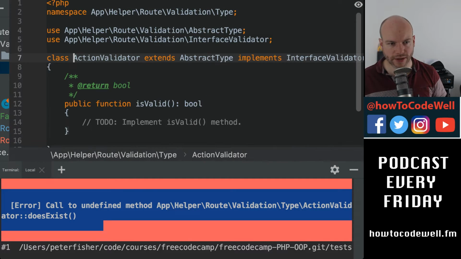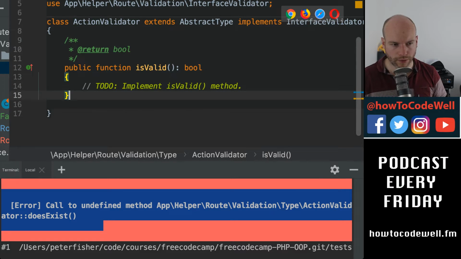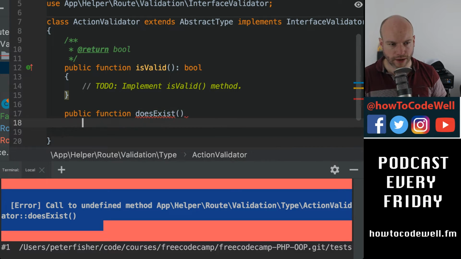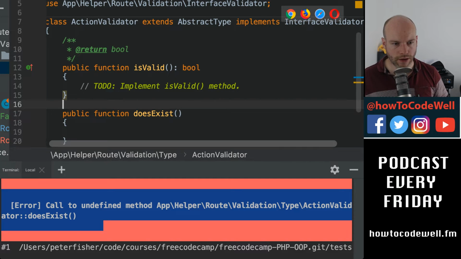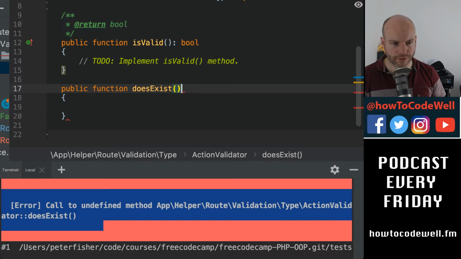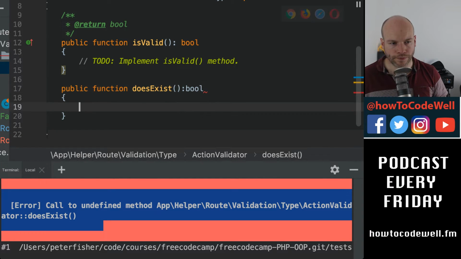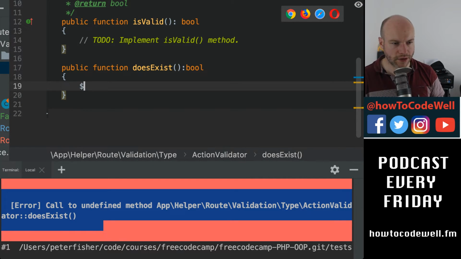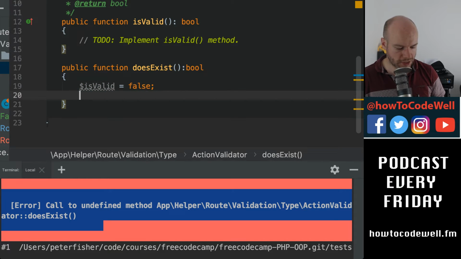So we're going to go into there, and we're going to do a public function does exist. We're not putting in any parameters, this isn't whatever language that was in. And we're going to return a Boolean. So again, I'm going to do isValid. We're going to set that to be false, and then we're going to return it.